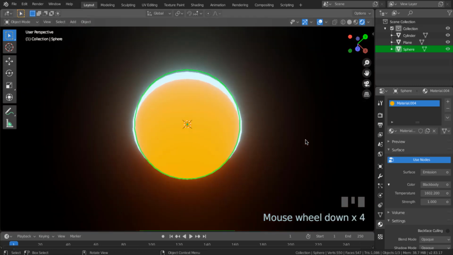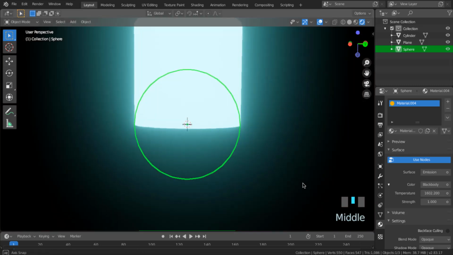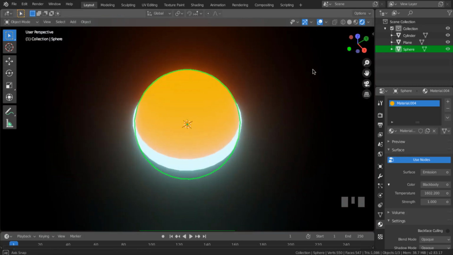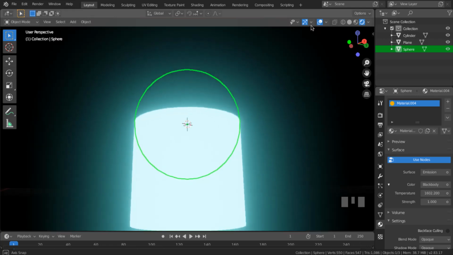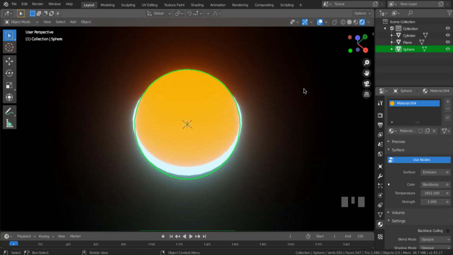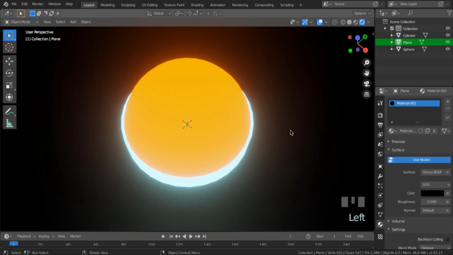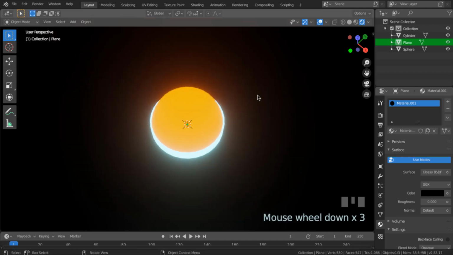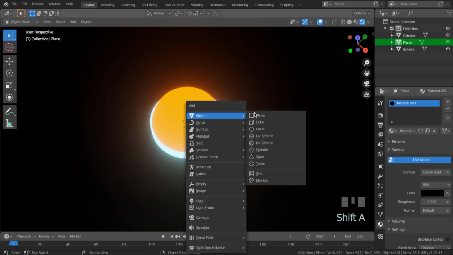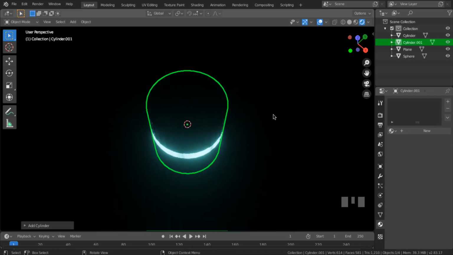So there I got my scene right there, which looks perfect, even though in both of these scenes I have just this kind of stuff which looks better. Now you can add some reflecting lights on the edges to make it much better. To do this, simply press Shift A and add another mesh. This time I will be adding a cylinder again.